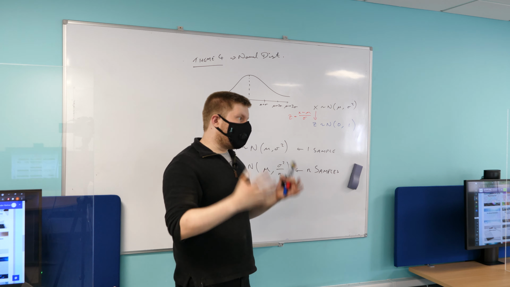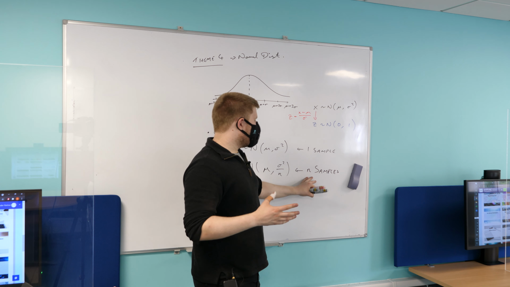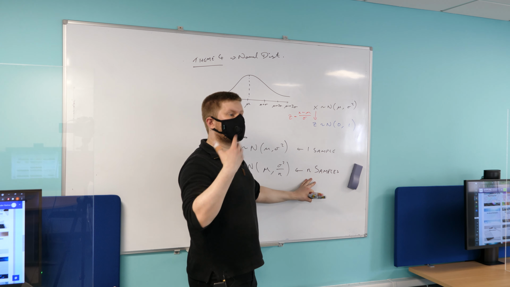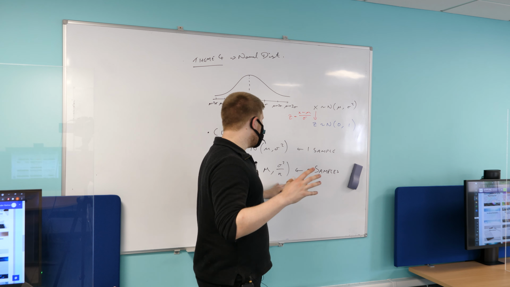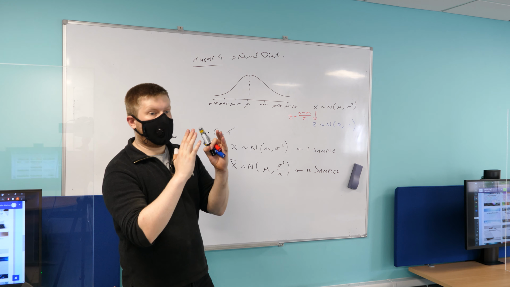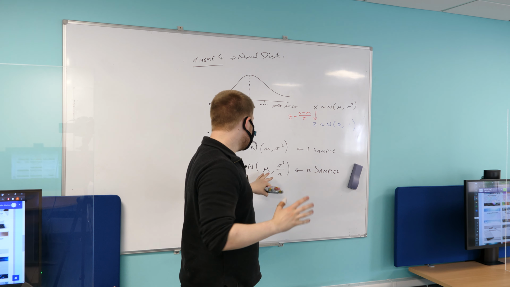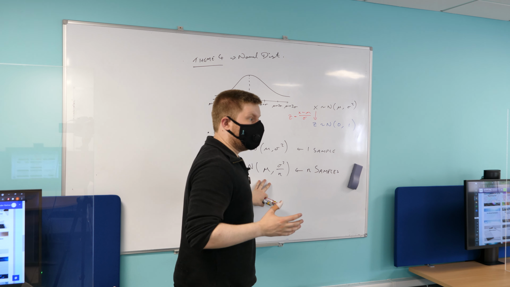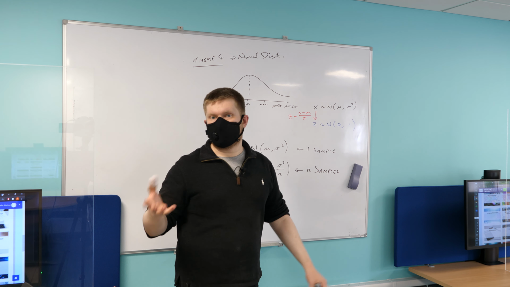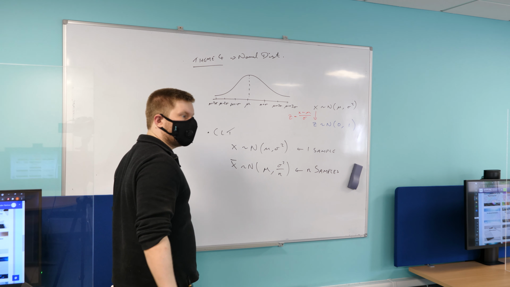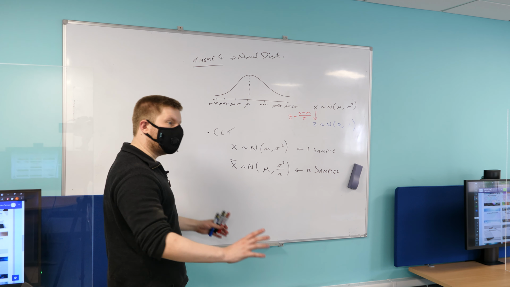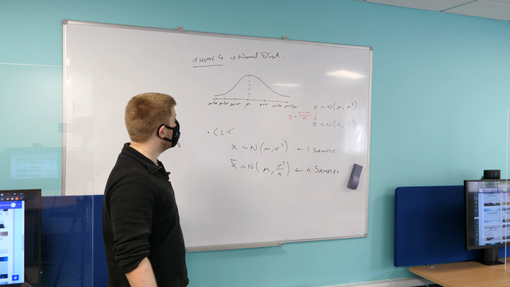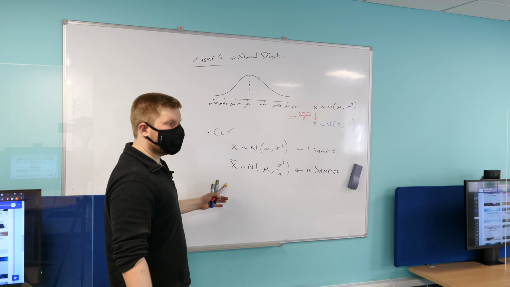But what you should expect to happen is that as you collect more and more samples, so you do this more and more often and collect a bigger sample size, the distribution should become less spread out. In other words, they should become more centered around what the true population mean is. I don't know what the true population mean of ages in the college is, maybe about 20 odd, but that's where you expect the distribution to be centered. So the distribution should reduce in spread. Does that make sense?